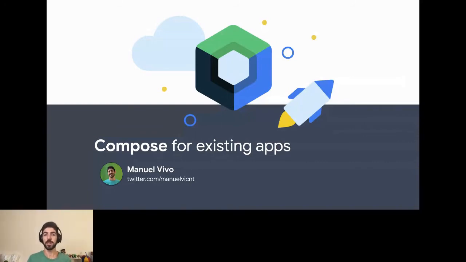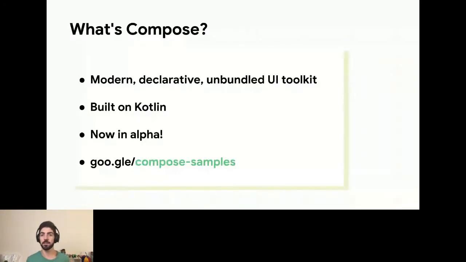If you don't know at this point what Jetpack Compose is, we've been talking a lot about this for the last year or year and a half. Basically, it's the new UI toolkit for Android, which is modern. It's a declarative UI, and it's completely unbundled from the UI toolkit. What this means is that in today's world, in the view system, if we want to make an update to TextView, for example, we have to ship a new framework SDK for that. We have to publish a new version. Whereas here, we could just update the code that we want and publish a new dependency without bundling it with the core framework SDK.